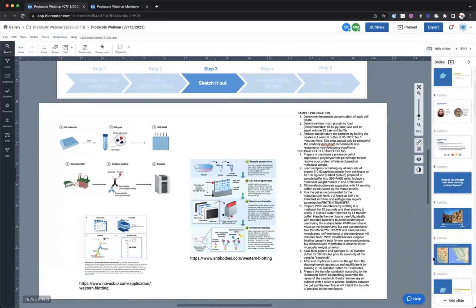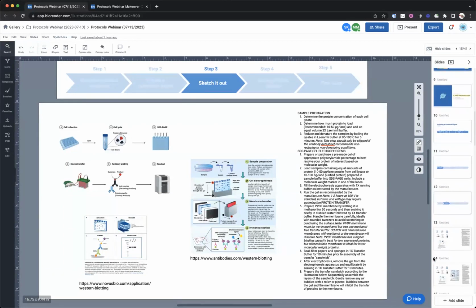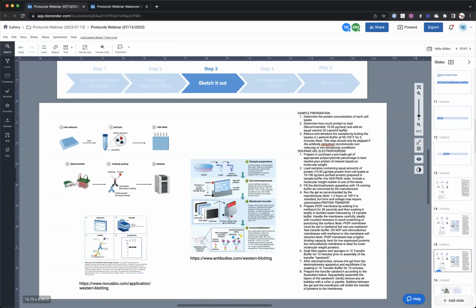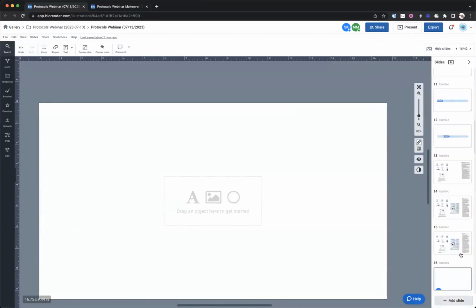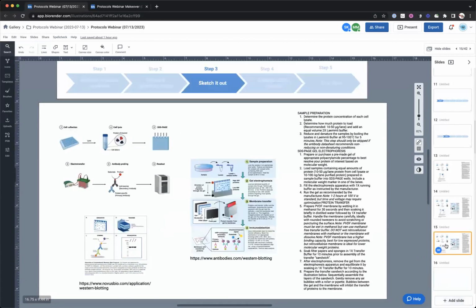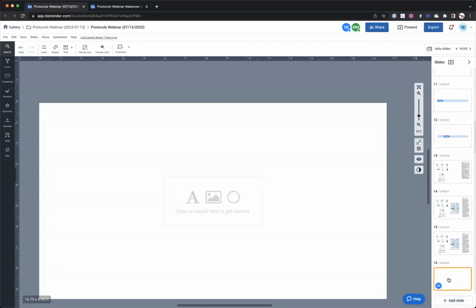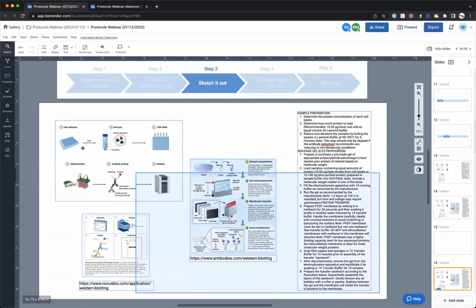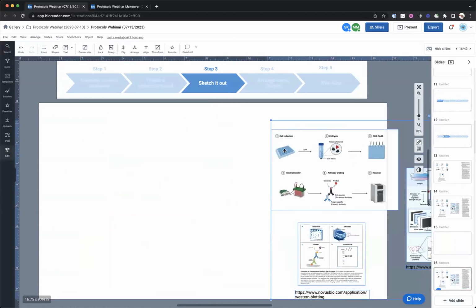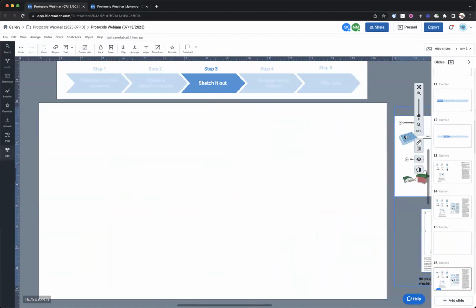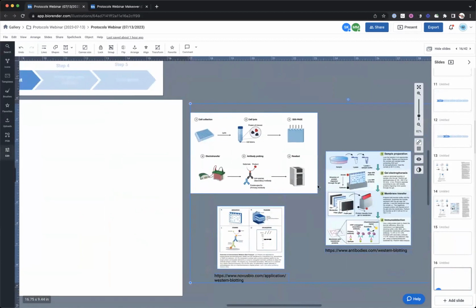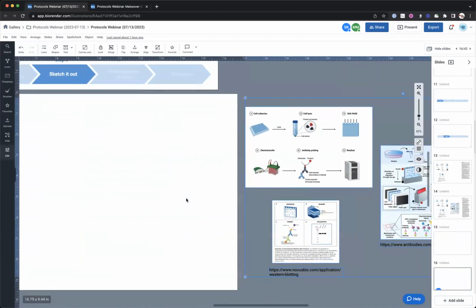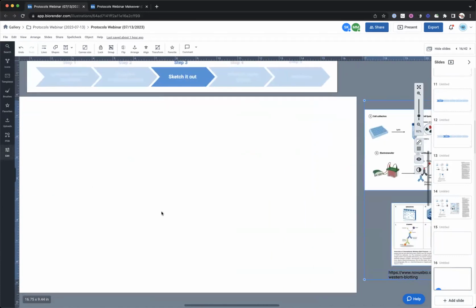If you have this feature already, what you can do is just add a blank slide and then do your sketch over here, going back and forth between your reference board and your blank file to make the sketch. I actually like to do it on the same slide. I just select everything and push it over to the side so that I can still access the information by scrolling to the side like this. And I still have an empty canvas that I can add things onto.